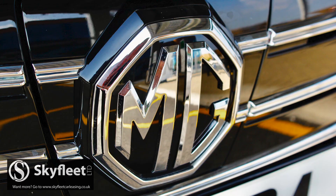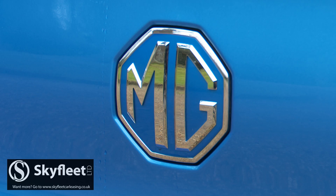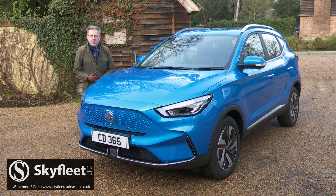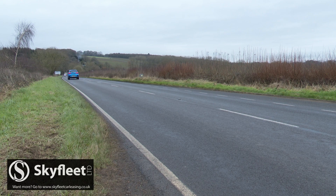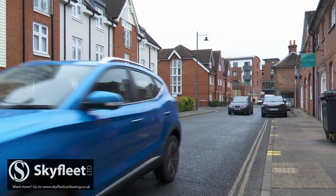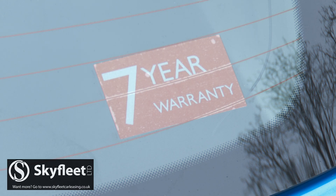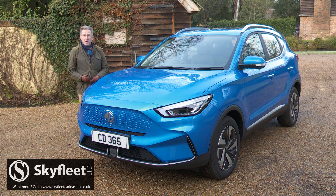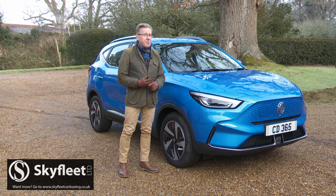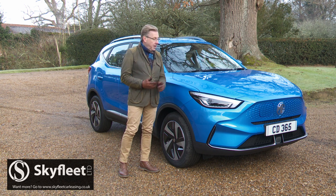If you're wondering just how affordable a family-sized full EV with decent driving range can be, MG has delivered the answer in the form of this improved ZS EV, which remains a tightly-priced package. Particularly in this 72kWh long-range form, this car might suit you down to the ground, especially if your motoring is based around short urban runs. It's well-equipped, spacious and comes with a notably long seven-year transferable warranty to complement a price that looks like a misprint. Is it the best car in the sector? No. Is it the best really affordable model in the class? Absolutely yes. MG has just taken another big step forward.